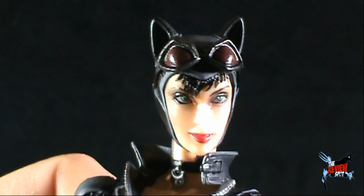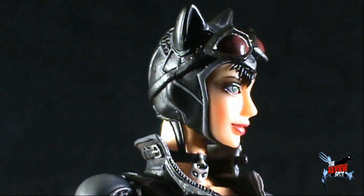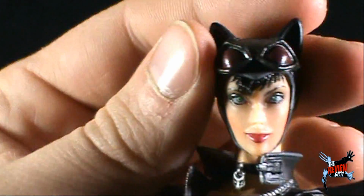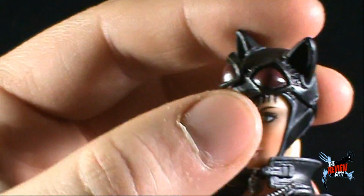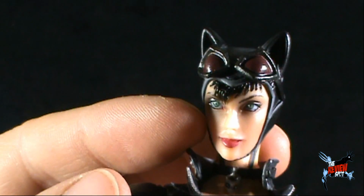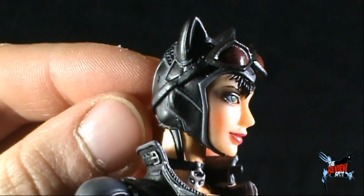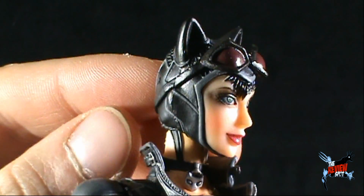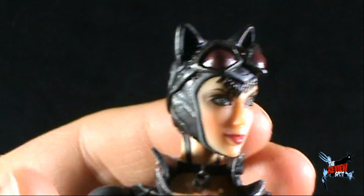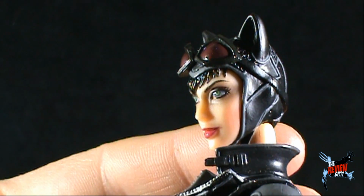It's definitely on par with something more of an anime style of Catwoman here. You can see that the hair, the goggles are up at the top of the cowl that she's wearing there. She's more pale in the face. In fact, it's on certain angles that you probably will make out her nose. She's got a little bit of a lighter complexion. She's got more of a kind of a rosy complexion in the cheek area there. I think her eyes are done really well.